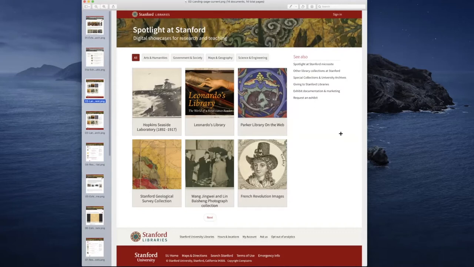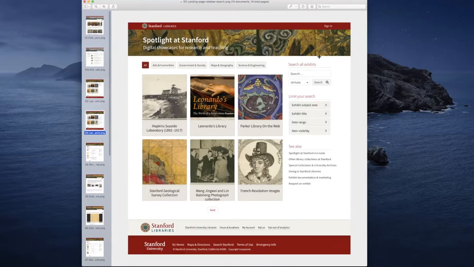This is our current home for exhibits, the exhibits landing page, where we list all of our exhibits. And this is the logical location for a search that would encompass all the exhibits. So this is how the landing page looks now. And the plan with this design is to add to this basic page, in the sidebar on the right, some search features. So we have a basic search box and some basic facets that I'll talk about a little bit more in a minute.